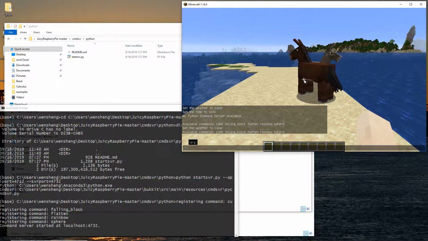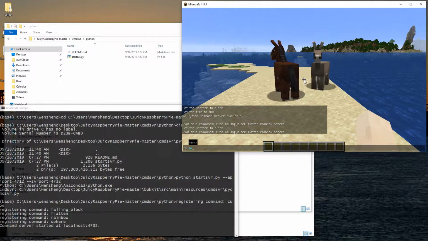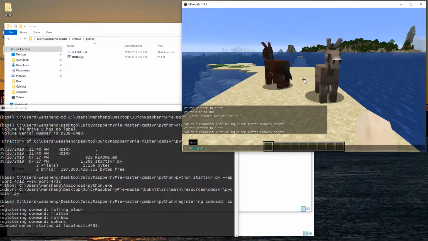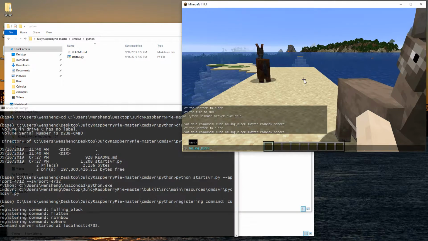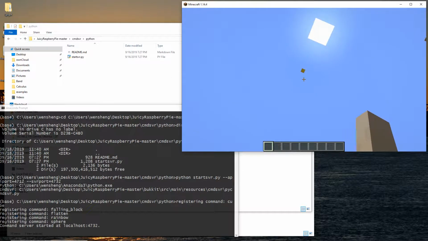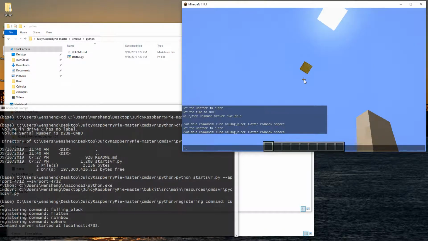And falling block is just a block falling from above. So if you look up, you'll see a block is falling from the sky. What about flatten?